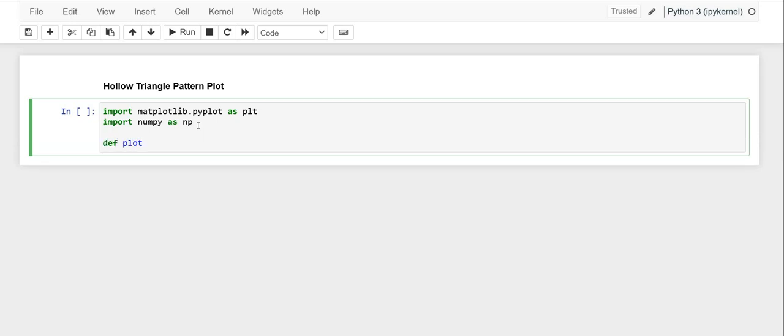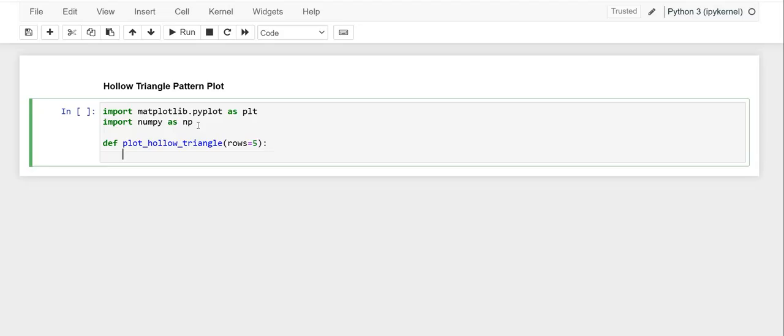So in Python we create a function using the def keyword. So this defines a function where rows determines the size of the triangle. And now we'll define triangle vertices.